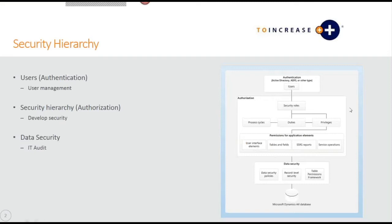So just to put some numbers on it, you have around 90 different security roles, 1,600 duties, 9,500 privileges, and then you have more than 50,000 of these objects here. And everything can be cross-combined and interlinked as you want. And that is what makes AX very strong, because you can basically tailor an AX to your operational roles if you have the capabilities to do that. But it's also what makes it difficult if you don't have the capabilities, because then the way to get there is very long and very hard. I'm going to keep on here.